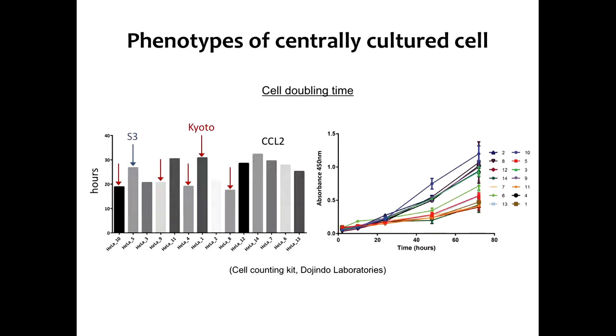So immediately we can look at a very broad phenotype. That's how quickly they grow, and they don't grow at the same pace. So this is doubling time in the different strains, and we immediately see that the cells do not grow in the same medium, in the same laboratory, with the same doubling time. So this is already indicating that they're probably not exactly the same. And you could also point out that doubling time might be a phenotype that's selected, an actual selective pressure, because when you are doing an experiment, you might want to go with those cells which grow quickly, or those that grow quickly eventually overgrow the culture.